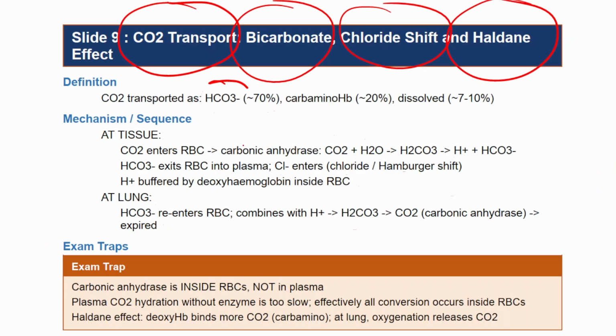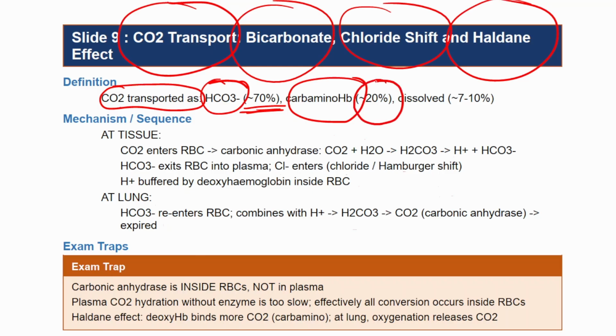body. Now look at the slide to reinforce the high yield facts for the exam. Starting off with how the carbon dioxide is transported. Approximately 70% of carbon dioxide is transported as bicarbonate, and it is produced inside the red blood cells and carried in the plasma. Carbaminohemoglobin represents the fraction of carbon dioxide bound directly to the globin protein chains of hemoglobin, accounting for approximately 20% of carbon dioxide transport. Dissolved carbon dioxide is the smallest transport fraction, accounting for roughly 7 to 10% of carbon dioxide, which travels simply dissolved as a gas within the blood plasma.